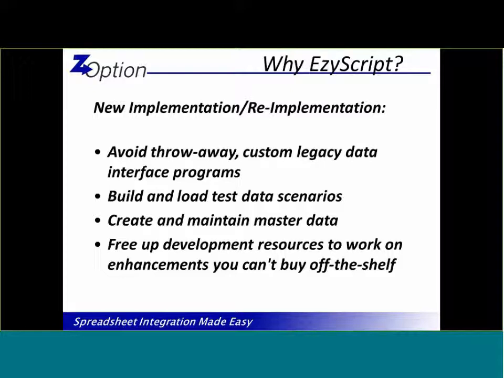But as long as that type of data stays static, you do not have to create these scripts over and over again. So you don't have to have some kind of interface program that's a one-time use thing. You use this on a day-to-day basis. So you can build and load test data scenarios, and I'll kind of go through one of those examples today. Create and maintain master data. Everybody in SAP has master data.